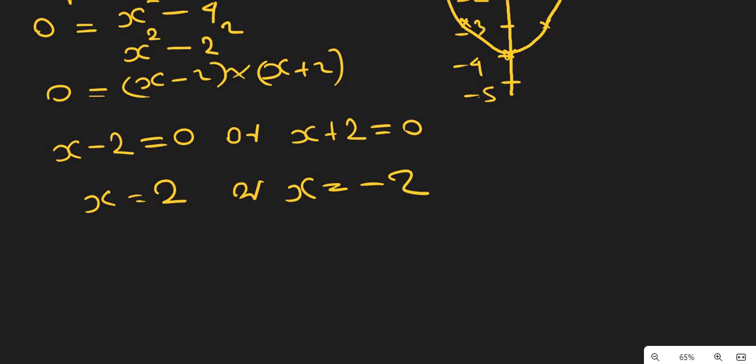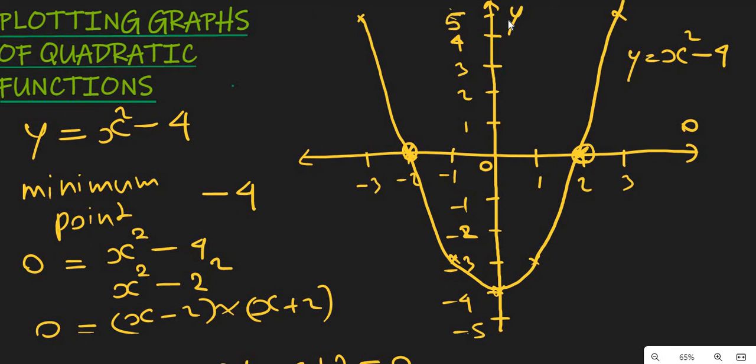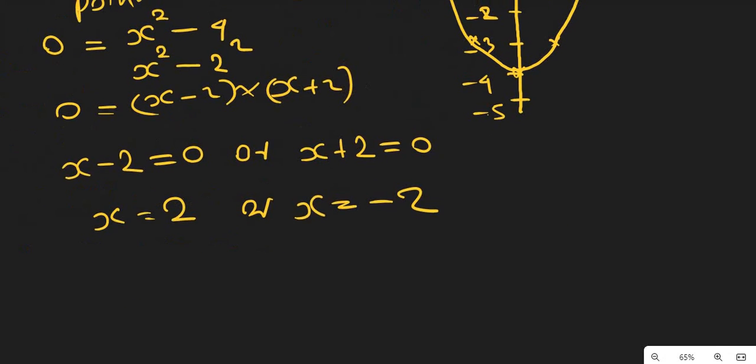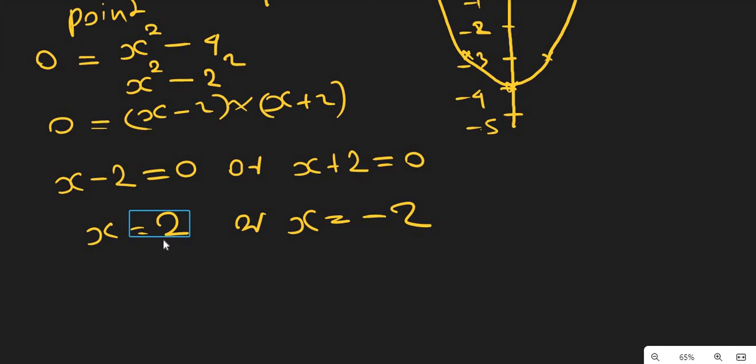But by looking at our graph, we can clearly see that when the y value is 0, x is minus 2 or x is plus 2. Therefore, we can come to the conclusion that whenever a parabola graph, these kinds of graphs are known as parabola graphs, cuts the x-axis when y is 0, it will give us the answers for the function. Algebraically also, we can see that our answers are x equals minus 2 or x equals plus 2. Now that's about how to plot basic quadratic functions on a graph and obtain answers.